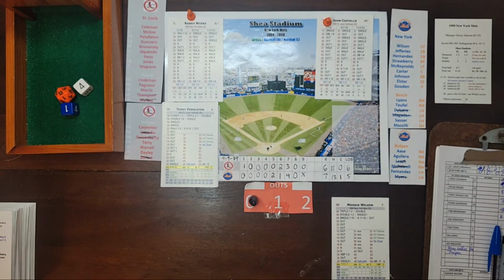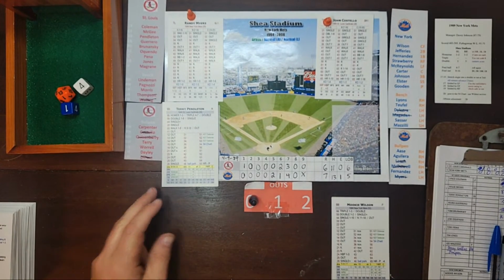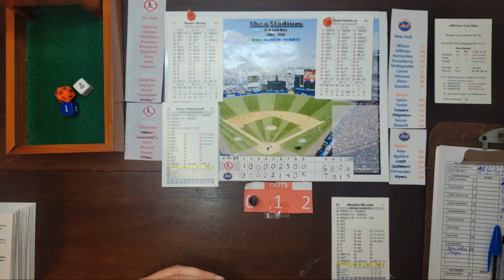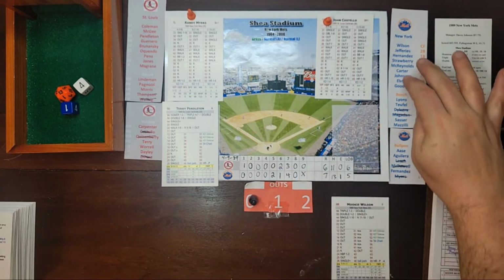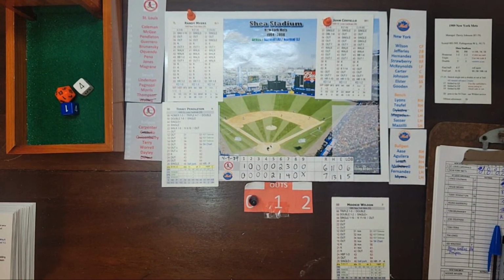For people who wanted the 84, more power to them. Happy for them. I've already got it, like I said, on the original cards, the white and blue cards from 84. Bought those a while back from Moonlight Graham, so I've got those. So I don't need 84 from Strat. And 2023 doesn't really interest me too much. If I want to play that, I'll play it on a computer or something, but I don't need that 2023.